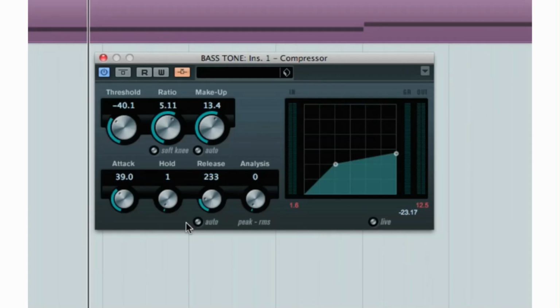To get this effect, we have to undo all of that programming. So a few things to keep in mind. You'll probably want to turn off the automatic mode and avoid using the soft knee, analysis, and hold settings. You'll want to use a high ratio with very low attack and release times. The lower you set these values, the crisper the effect will become. The threshold control will affect syncopation, and the makeup gain will work like a master volume control for the effect. This effect isn't to everyone's liking, of course, but it's popular in some genres, and Cubase can certainly deliver.